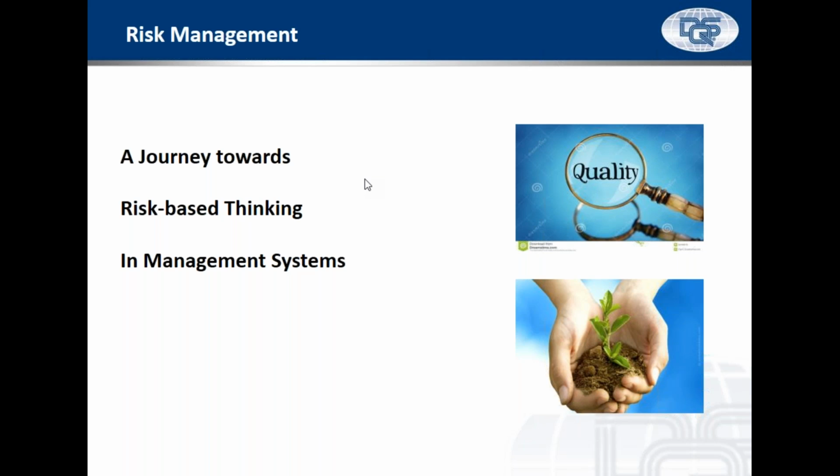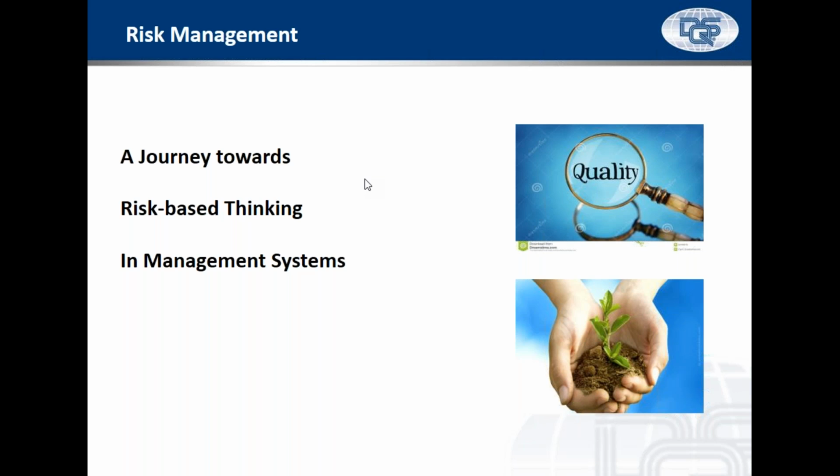When we look at the automotive sector specific standard of IATF 16949, there is a specific requirement of conducting risk assessment based on certain factors, maybe the field failures, field returns, or the customer complaints, the impact on the organization related to such risk. When we look at the other standards, say for example, the environmental management system standard, it requires a risk determination with respect to the environmental impact. Similarly, when we look at the ISO 45001, which has replaced the OHSAS 18001 standard of occupational health and safety, again, we understand the importance of risk assessment. The risk related to health and safety have to be assessed in order to establish effective controls. So the purpose of determining the risk is to establish effective controls.